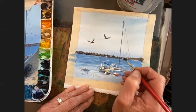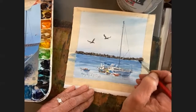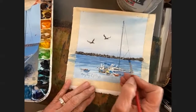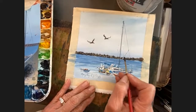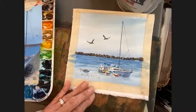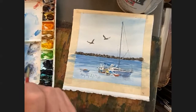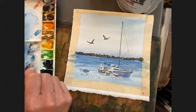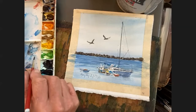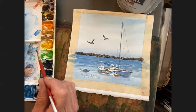Don't want to get too confused with the mast. Okay, I am tempted just to put in a little horizon line in there, just where it's catching above and in between in here. I think that will actually add to it, so I'm going to give that a try. I'm going to use mostly Antwerp blue for that horizon line. I want it to have a little bit of a green tint to it. I'm going to try it with a little bit of the, yeah, there we go. That's what I want. So what that is, it's Antwerp with a little bit of the homemade sepia. It's that puddle where I'm pointing to with my brush, that tiny little spot there.